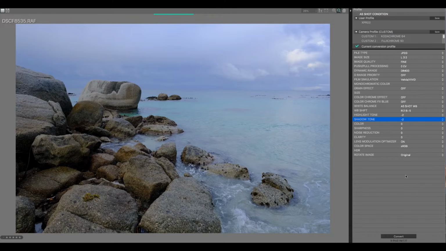So where would we use dynamic range priority? Well, I think it's quite handy in the sense that if you're shooting on the fly and you're moving through quite varied situations, if it's taking control of your highlights and your shadows and giving you the most dynamic range in every single shot, if that's the look you're after, then that's pretty cool, because then you only have to worry about your exposure, getting that right through your EVF.